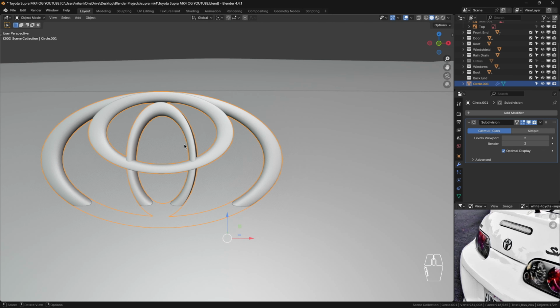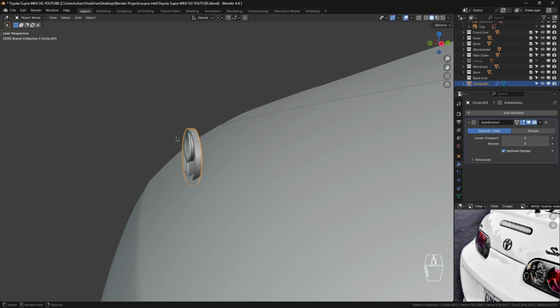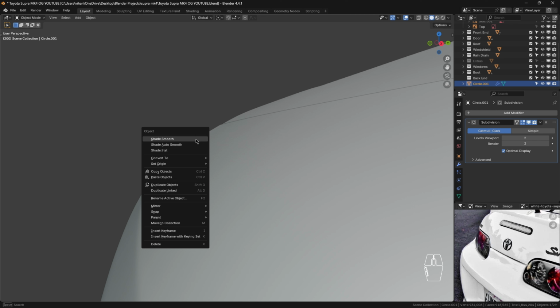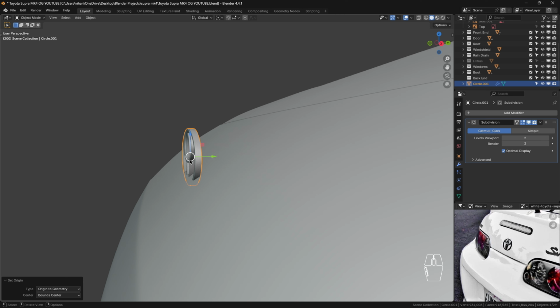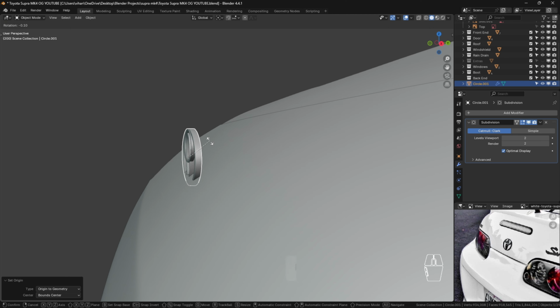After done with that, we're just gonna be angling it like this. Just angle it like this, and let's set the origin of this to, so just right click there, set origin to, and origin to geometry. Then we're just gonna choose that, right?